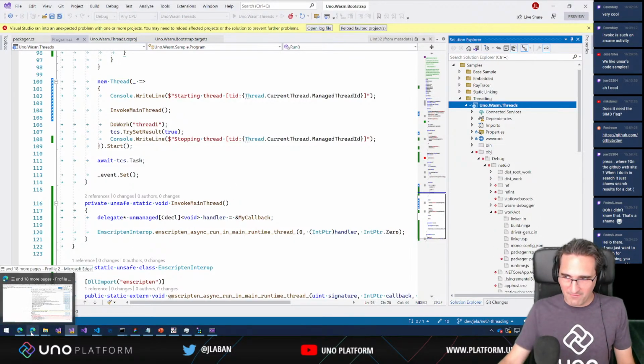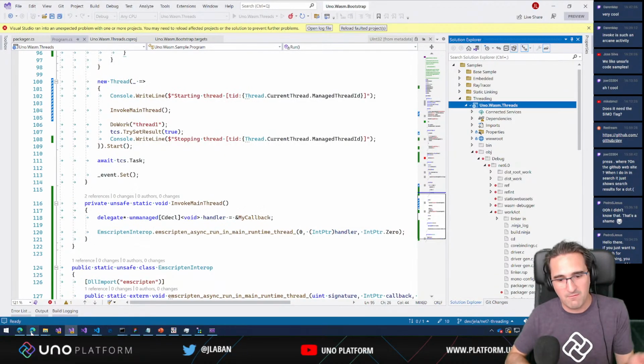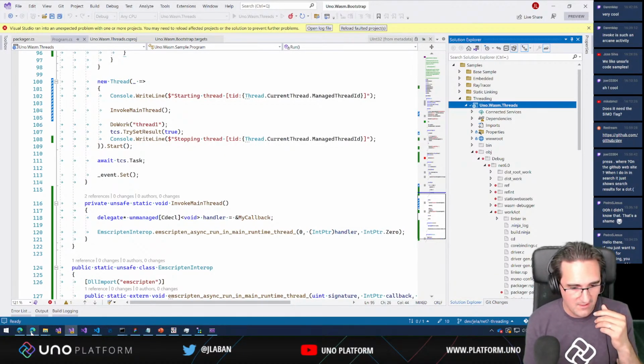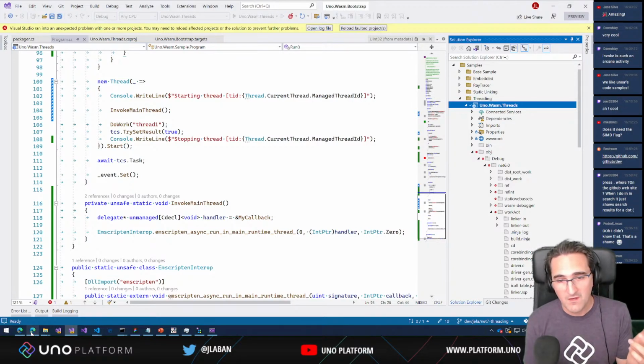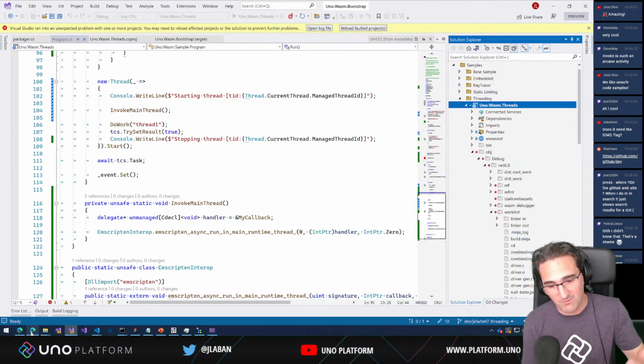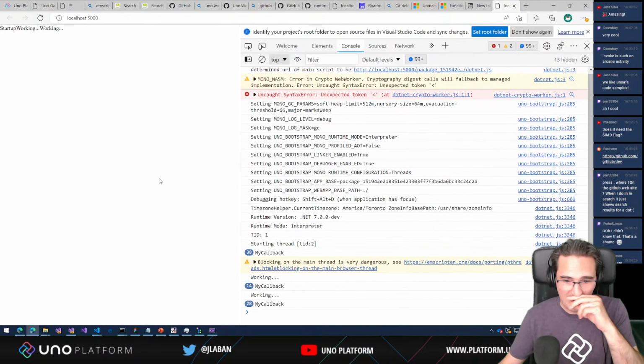So that means that we're going to have a good solution, because previously that feature of invoking the main thread, when we originally were working with threading in .NET in mono/mono, so 2 years ago, that feature of calling back to the main thread was not existing. So that meant that the support for threading in Uno and calling back the main thread was very poor, because we had to do some active scheduling to check the.